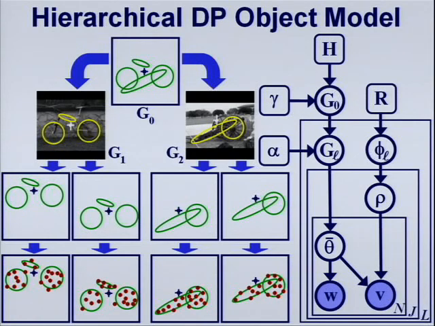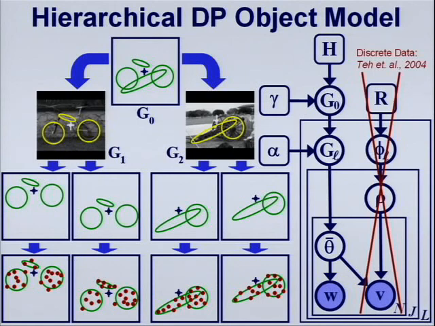Okay. And so if you take away all of the continuous position portion of this model, so get rid of the reference transformation, and you have features that only have a visual word, which is the same as you would have if you just took a text document and scrambled the order and just had a bag of words, you get something called the hierarchical Dirichlet process, which Yee Whye Teh, Mike Jordan, and collaborators developed a few years ago for the analysis of text data. So we've added the pieces into this that you need in order to really model the sort of spatial structure you have in visual scenes.